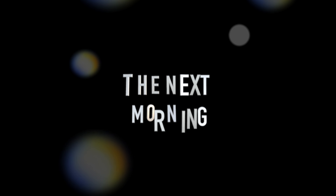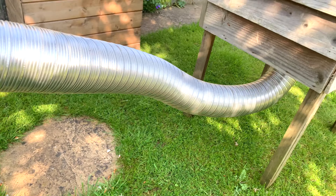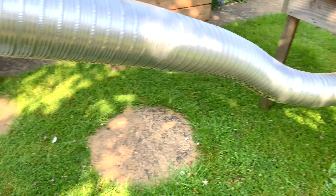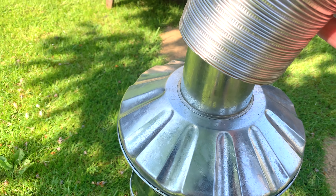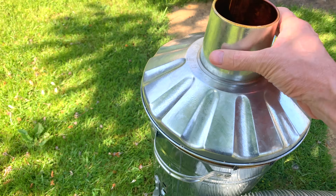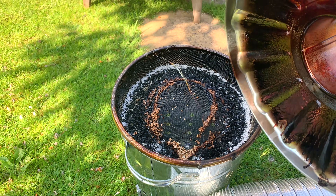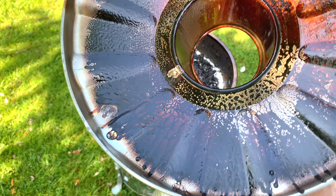My smoker has got vents all over it really because it's quite old — it moves and smoke can creep out through the gaps, and that allows convection to take place. That sort of draw sets up from the smoke generator into the smoker. And there we are — that is how I set it up, and here's the next morning.